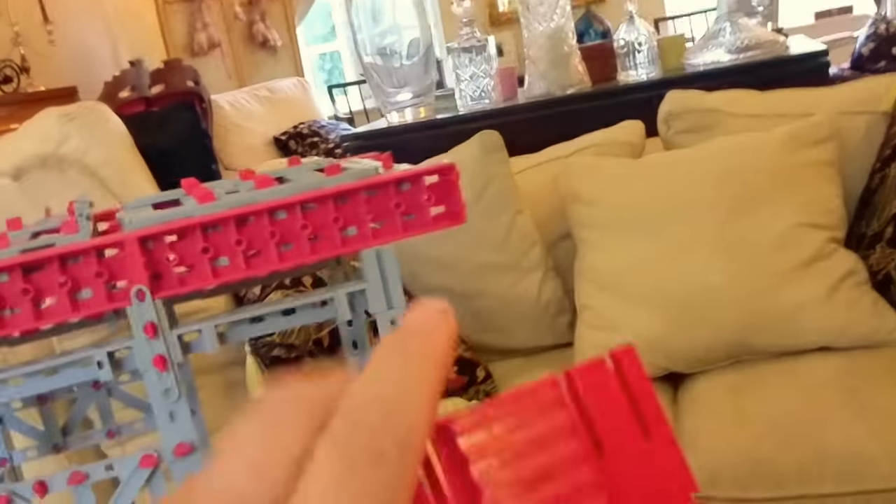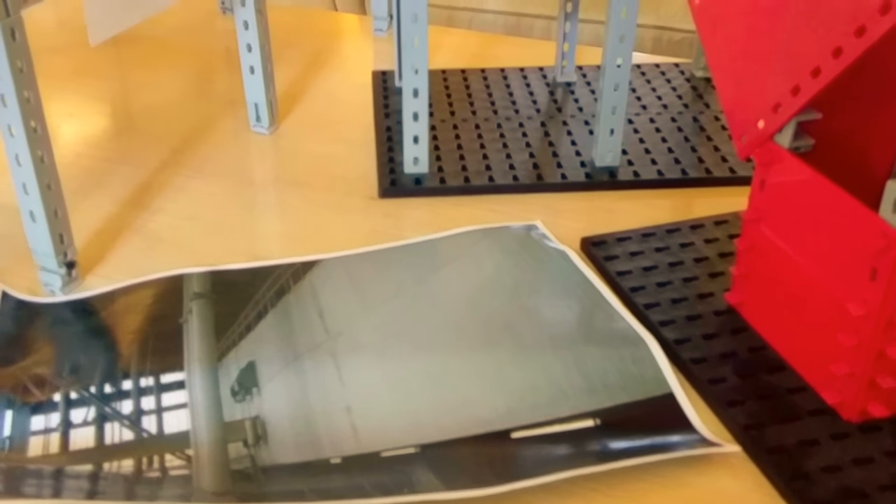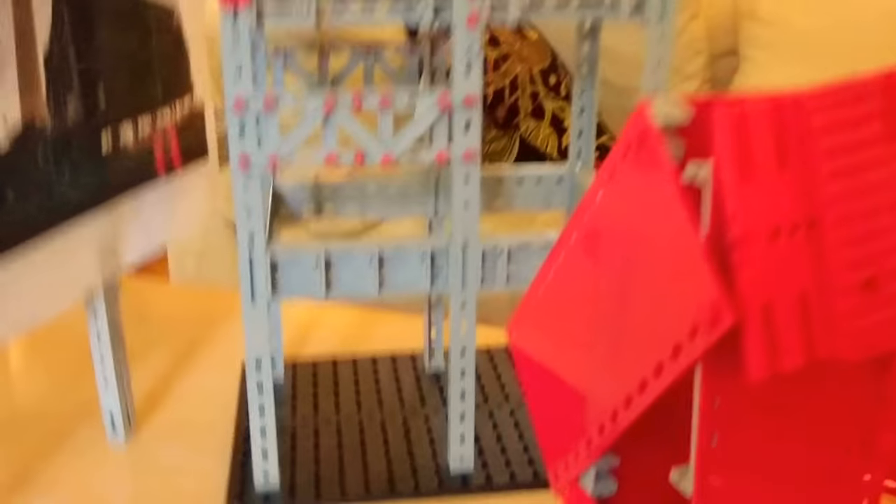That little resting plate — that pad — is not only a pivot pad. The purpose of it, which is common engineering practice, is that when they build a building and put columns up you can never absolutely guarantee getting all the columns exactly level. When you've got something as rigid as that beam, you'd need them to be perfectly level. So they would have sighted across the tops of the columns, made a note of any discrepancies in height, and had those pads custom machined to the correct size to make up for any discrepancies so that when they put the beam on, it would be absolutely flat and straight with no bending load on it.